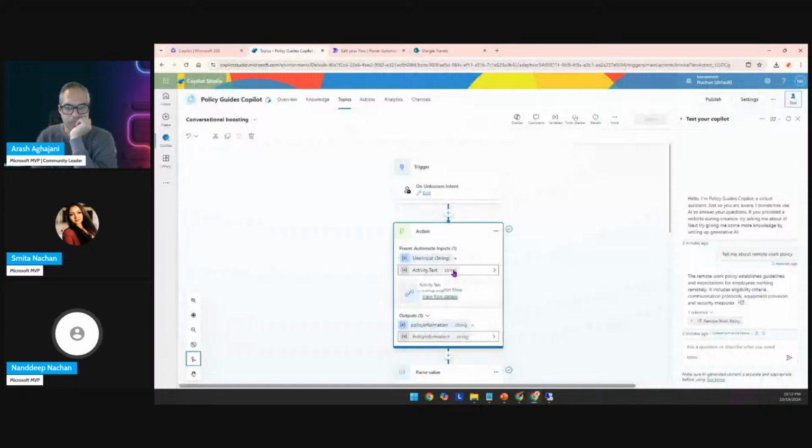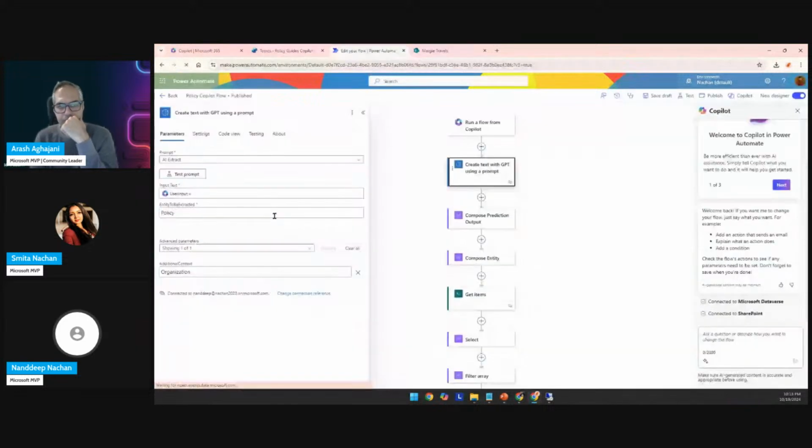Then on top of that, we have used this AI Builder capability to create text with GPT using a prompt. We are trying to extract the entities, and the entity that we want to extract from the user input is the policy. So whenever I ask any question related to a policy, it will apply that AI extraction on top of it and extract only the entity associated with that natural language.